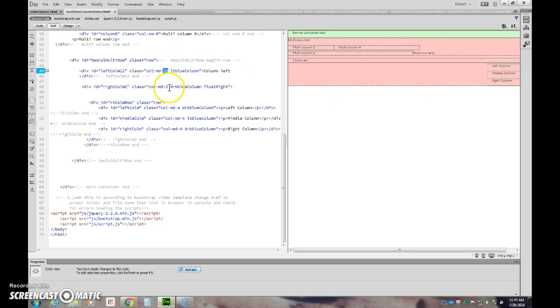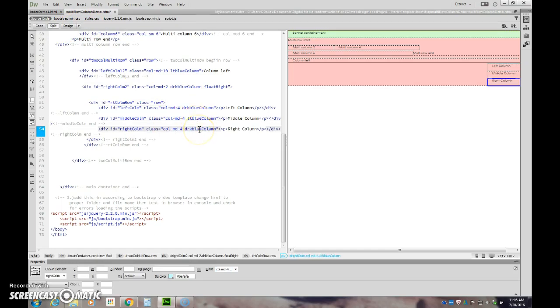So 10 plus 2 is 12. So that takes up all the space in that row. And then inside of that column, I'm going to break that down into a couple more columns, 3 more columns. Then I put those in there.